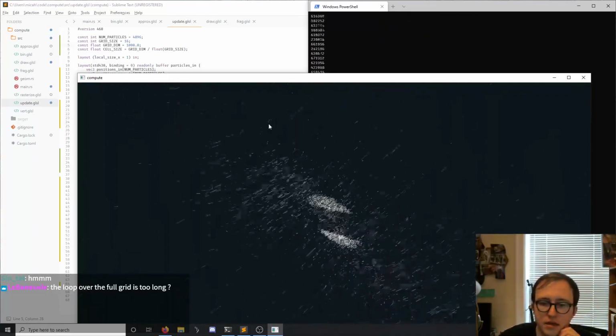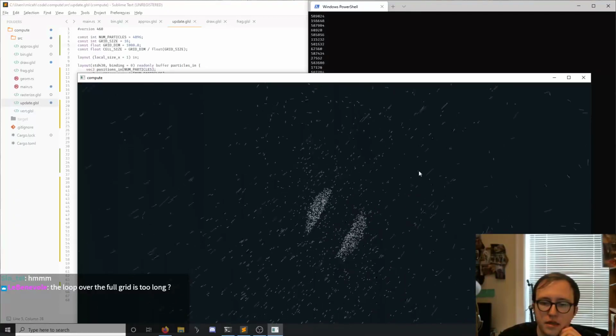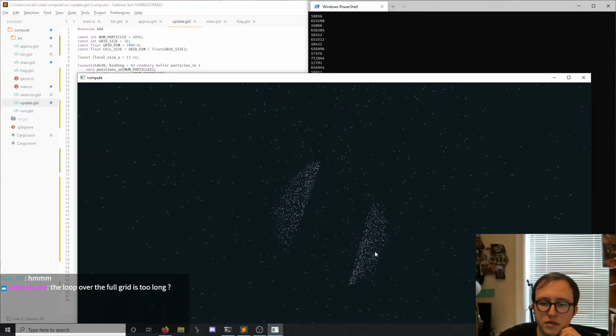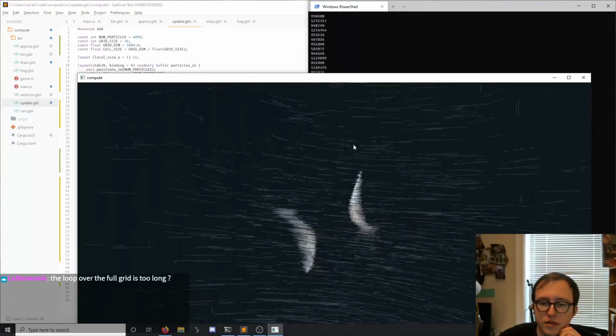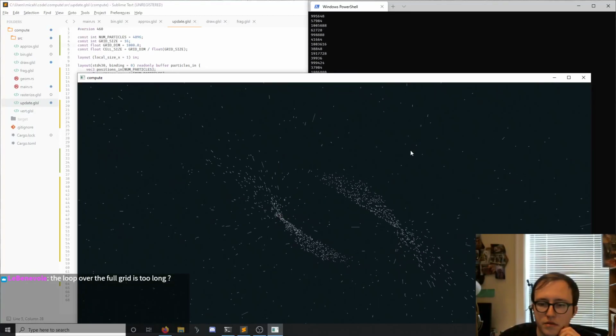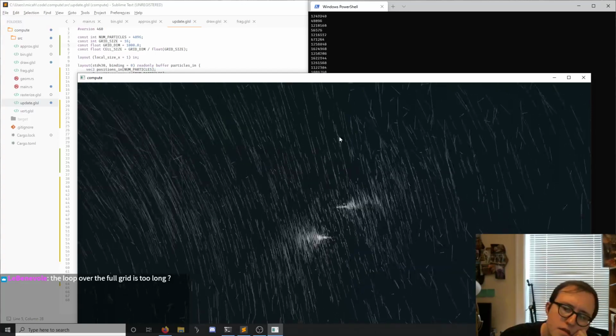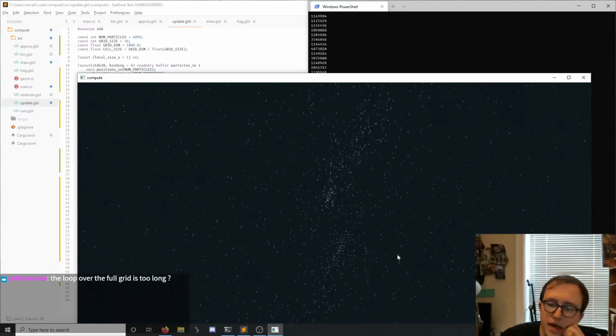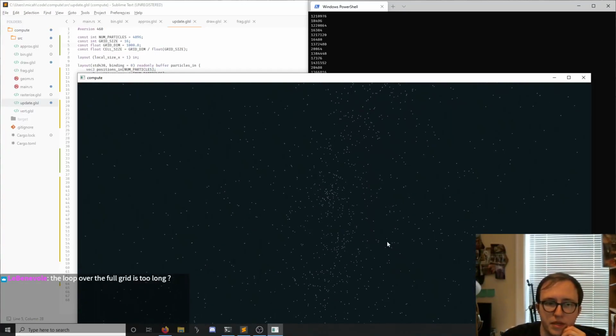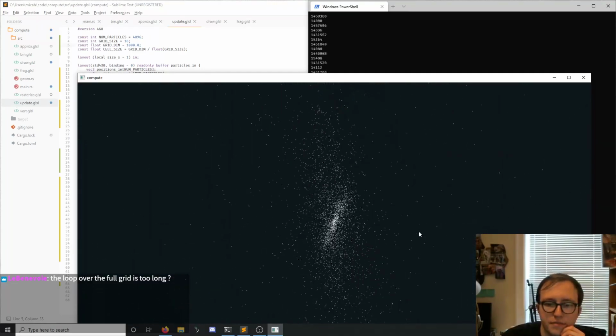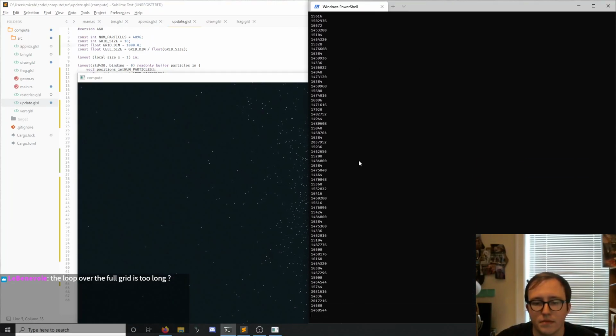Okay. I think you can see that these are just entirely outside the grid. Or something. This is so weird. But yeah, you can tell it's not the loop over the full grid because that's happening every frame.